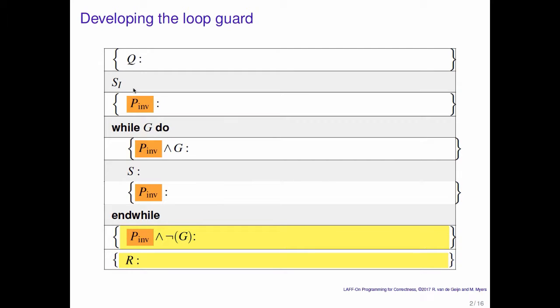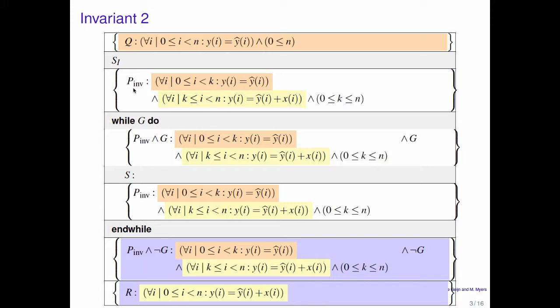In order to figure out what the loop guard should be, you need the loop invariant and you need the postcondition, and you focus on that. So let's look at a concrete example. Here's the concrete example that we've used before, where y gets updated by adding the entries of x to it. In this particular case we picked the loop invariant such that the first part of the array has been left alone and the second part has already been updated, which means that we are inherently marching through the vectors from last element to first element.